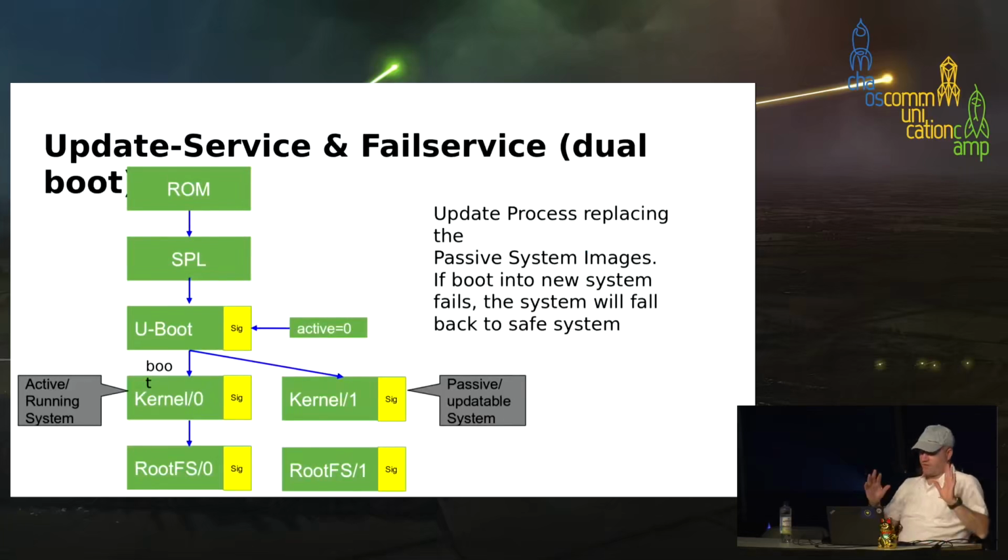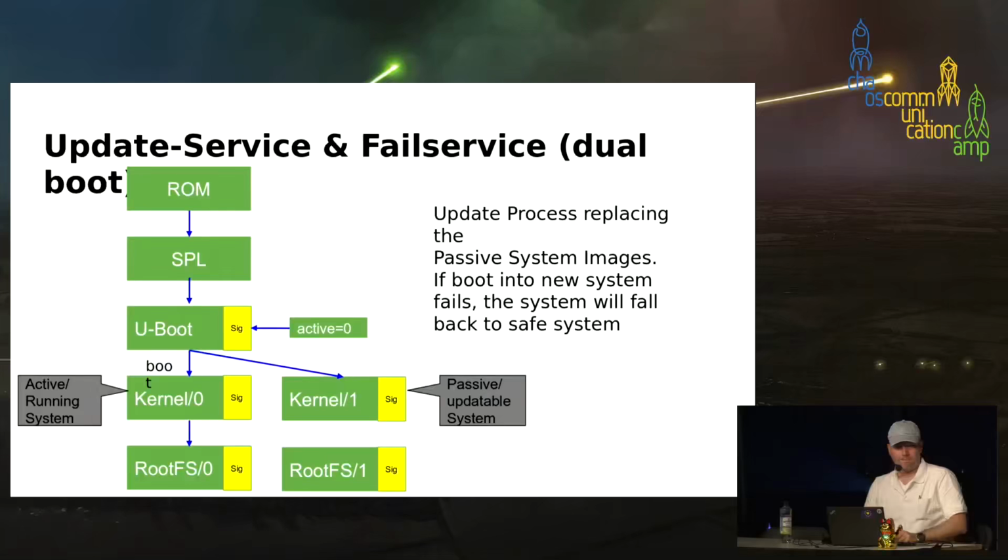Once you have received an update package, you want to replace an existing system with new images. Going back a few slides, I was talking about confidentiality, integrity, and availability. So we must make sure that any kind of update mechanism, even if it fails, or if someone pulls the plug, or the update process is interrupted, the system should not be bricked.